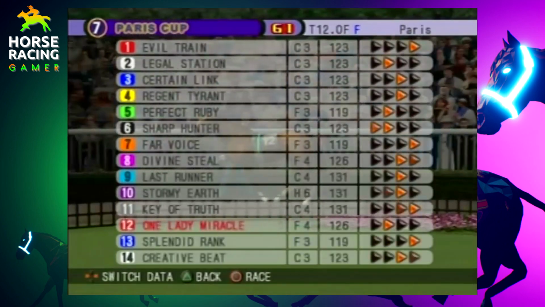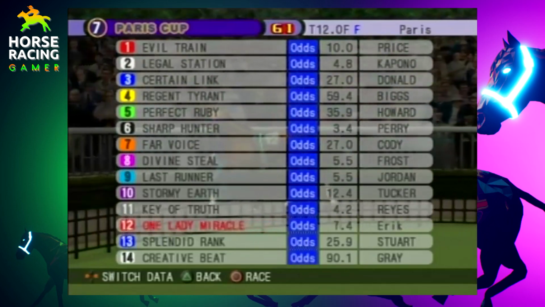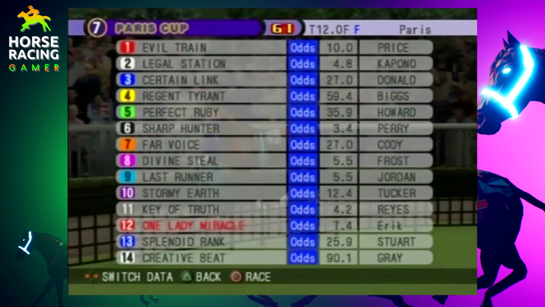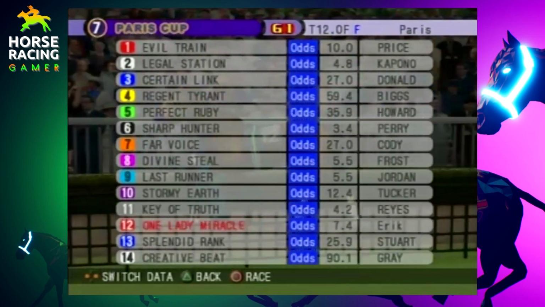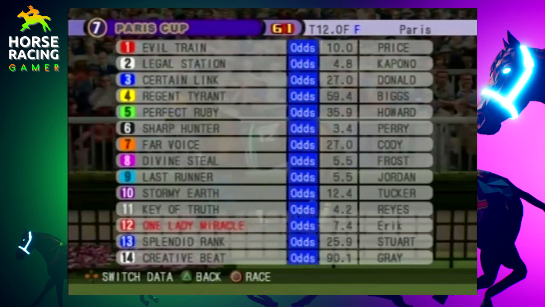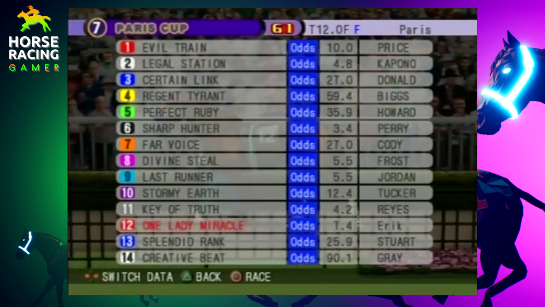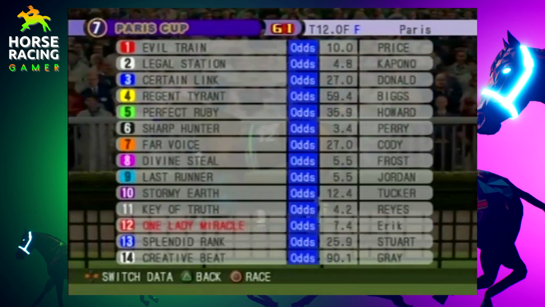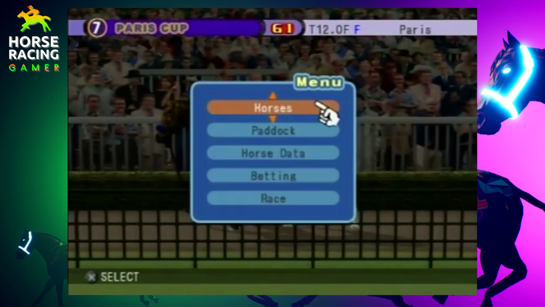Paris Cup, though. One Lady Miracle. Gotta get you points, my girl. We've had 2 races, I think, with no points, and somehow you're still not even eliminated from the GWS turf. She has a chance here today. Key of Truth, I don't really know anything about that horse. Legal Station, kind of the same deal. Sharp Hunter, Divine Steel's here, Last Runner. I know about them, but the other horses are kind of question marks to me. It's a race we can win if I run it right.